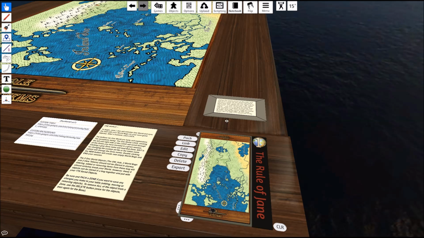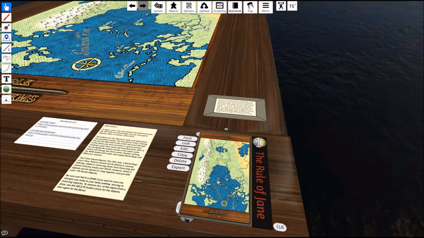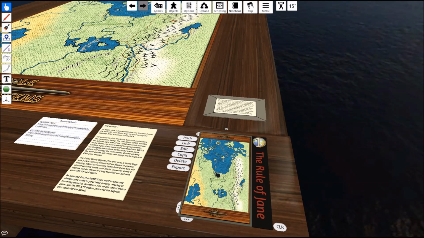You'll notice there's no links on this zone, and I can put it in here in any direction I want. That's what these two buttons are for, changing the orientation of your artwork on your table. Now I have a new link to the Rule of Jane, and I can put that wherever I want. So if we go back to the Rule of Bob, that's a little bit confusing since it's the same art image.